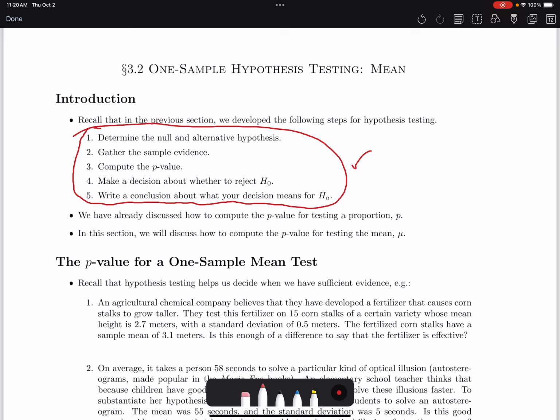The main thing that we need to develop here is just how to compute the p-value, because otherwise the steps are the same for this test, right? So all we need to really do is discuss how to compute the p-value, and then we can run a few examples. Just like with lecture 3.1, we're going to do a few examples where we're developing some steps, but at the end of the section, I think it's examples 3 and 4, we'll run a hypothesis test from beginning to end.